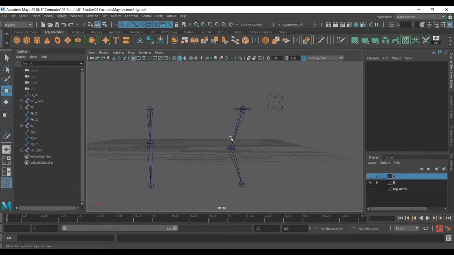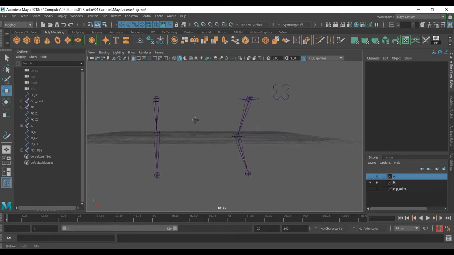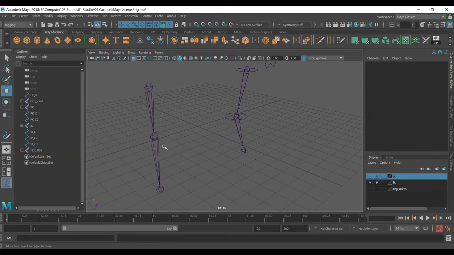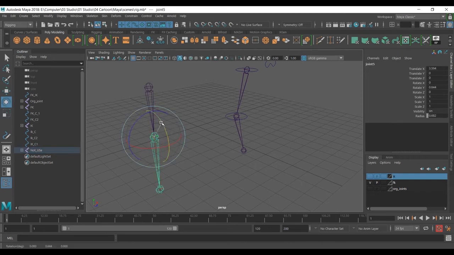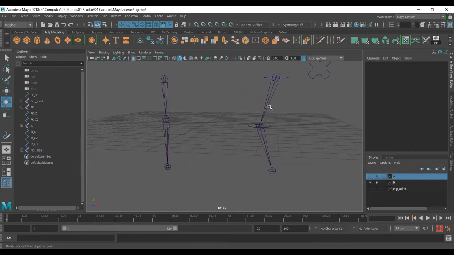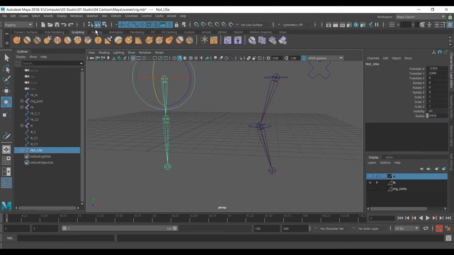Starting with the first thing you need to know: if you want to use IK, you will not create a straight joint. You need to actually rotate the joint a bit, because Maya will not know it. So something like this example, as you can see here. They are curved a bit, so Maya can easily know which direction you need to create the IK. If you do it like this, I can show you this very quickly.